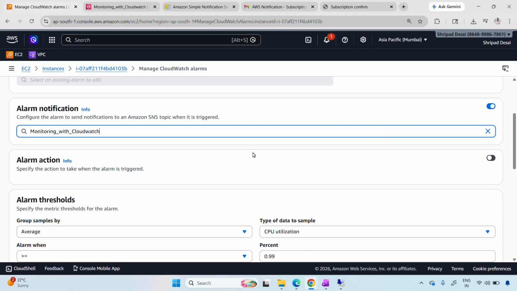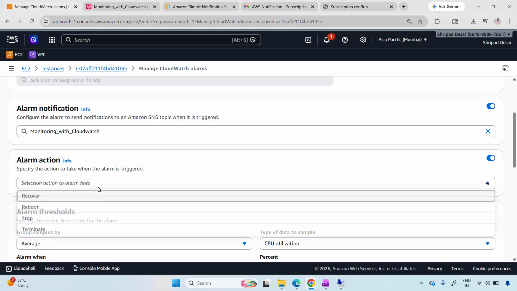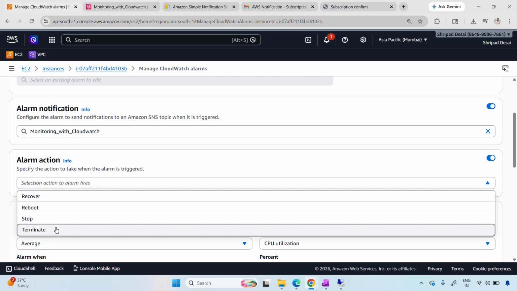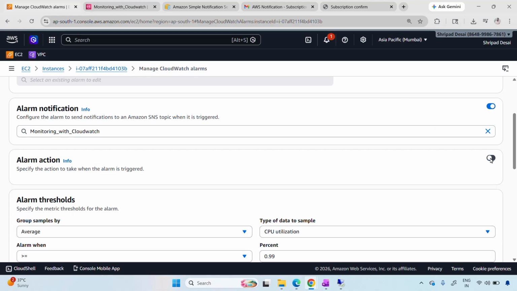Alarm action. Always remember that for alarm action, it's preferred to keep it disabled, because what it is telling you is, if this particular alarm is triggered, what should happen next? What preventive action should be taken? So, to reboot or stop or to terminate. In production, none of this is supposed to be done. The best way to troubleshoot is to try and log into the server and troubleshoot the issue. You're not supposed to directly reboot the server, stop or terminate it, right? That is why I am going to disable this, and ensure that the alarm notification is set to yes. Okay, it's kept at yes.